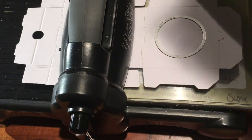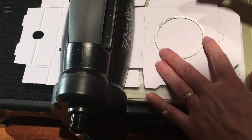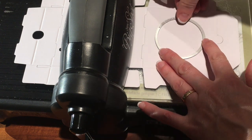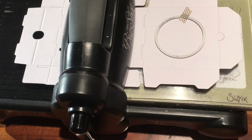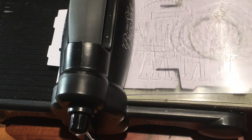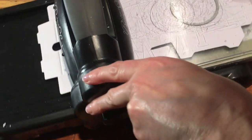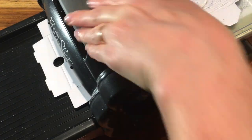If you're concerned with your circle moving at all as you're rolling it through, then you can just get out a piece of washi tape and just pop it down to hold it in place. So I'm going to do that. Now, because it is a slightly thicker piece of cardboard, I'm just going to put it on an angle here so I don't bump the camera.